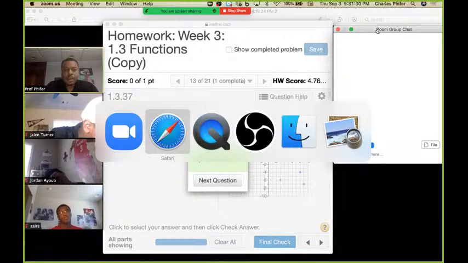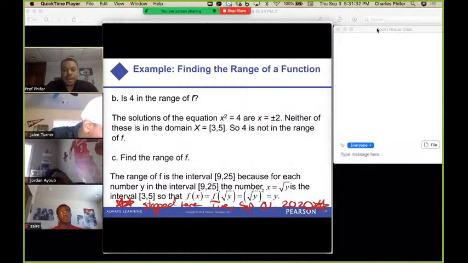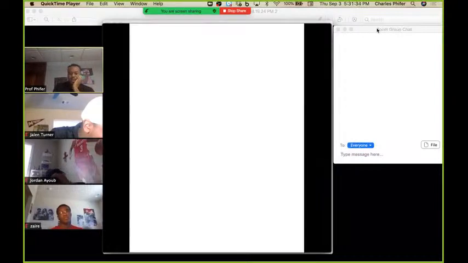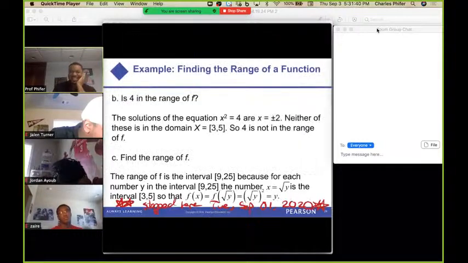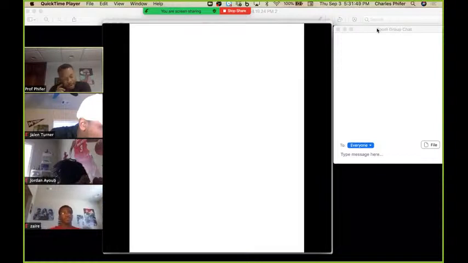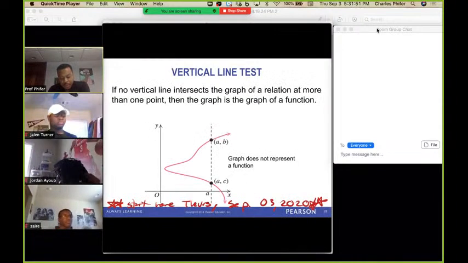All right, so let's go ahead and show the iPad. And so last time on Dragon Ball Z, totally sleepy, I think one of the last things we talked about was finding the range of a function. So I think we worked through this example. Okay, so we're going to pick up from there. So today is September 3rd. So we're just going to start from here.